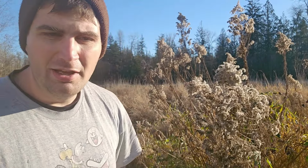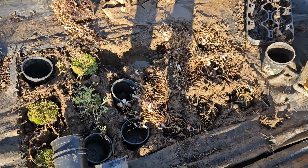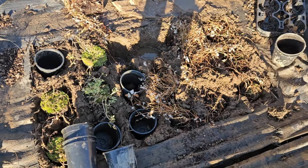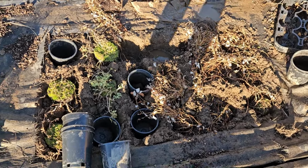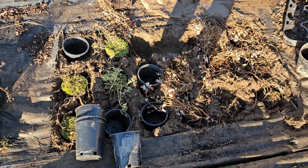But anyways, right now I'm in the middle of planting a bed of silverweed, Pacific silverweed, and streambank clover. So I thought I would show you guys that to start with. I just have this one bed dug out so far, and on the right side I'm planting silverweed, on the left side I'm planting the clover.